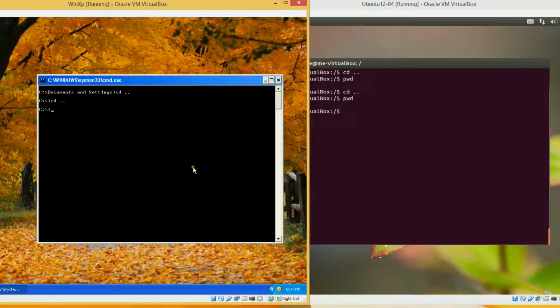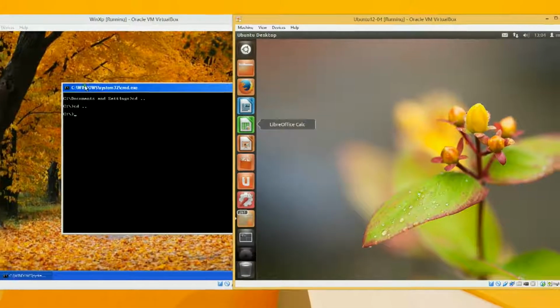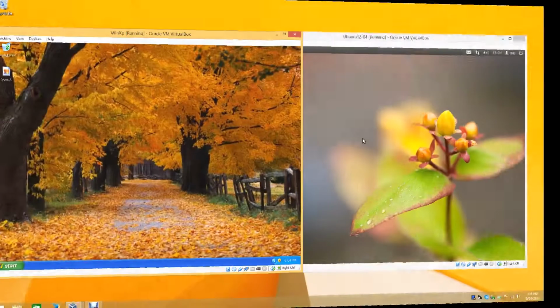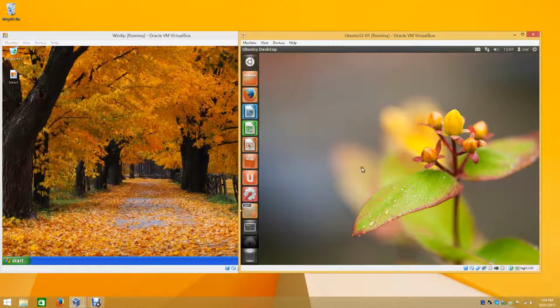So I hope that at least helps you out to try and understand the differences between the filing structure in a Windows environment and the way Ubuntu and virtually every other Linux distribution does the same thing. Alright, I think that's gone on probably long enough. I hope that's given you an idea of how easy it can be to transition from a Windows environment over to a Linux environment.